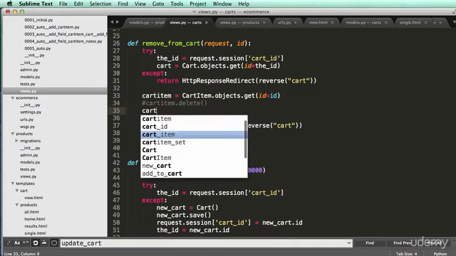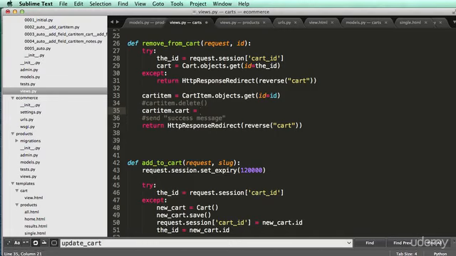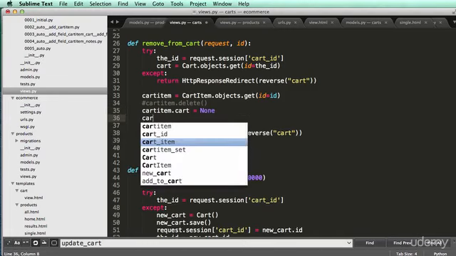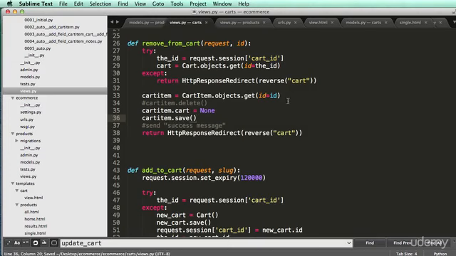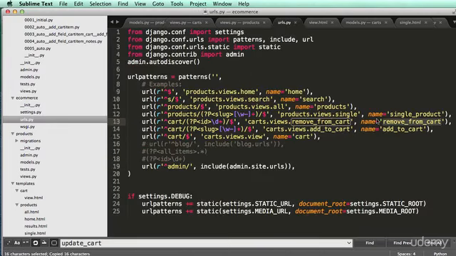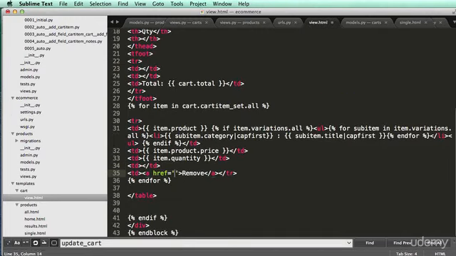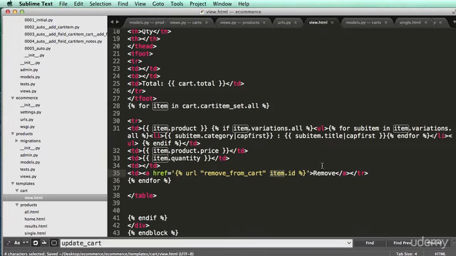And I'll just say cart item.cart equals None, and then cart item.save. So we'll see that. We'll try it both ways so we can at least look at it. All right, so now that we have this URL, we can actually use this in our view. Now remember, when I change this to a hash, I can just change it back into remove from cart, or URL double quotes, and then we have to do item.id, because it's the cart item ID, and now we can remove it.